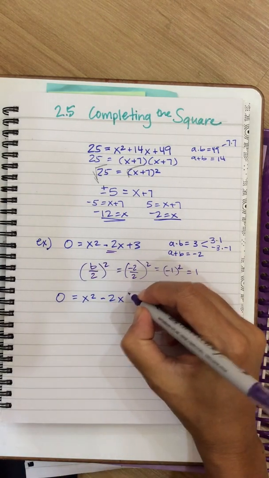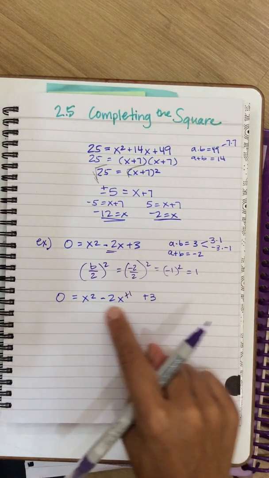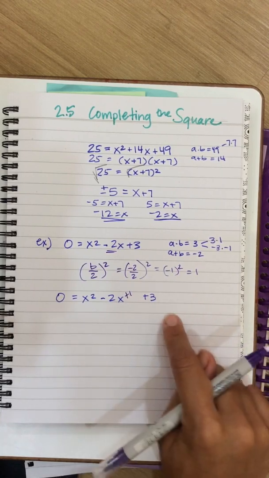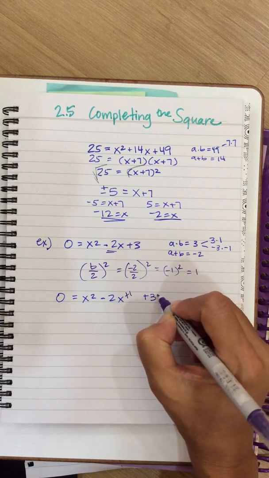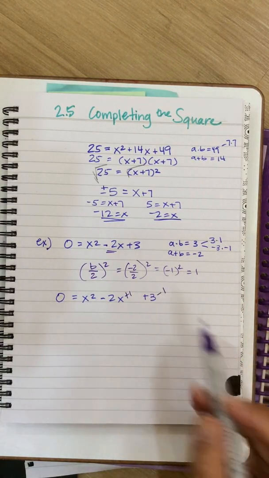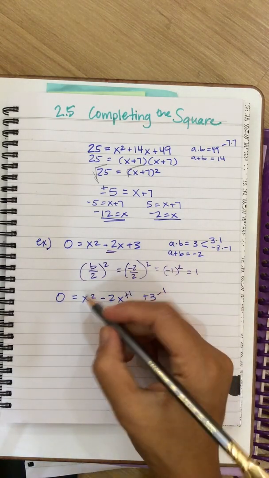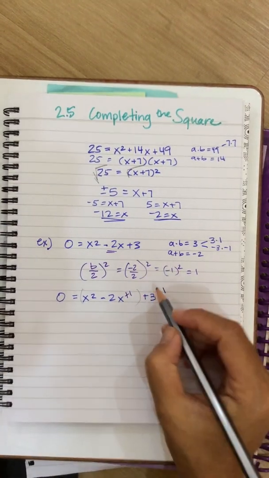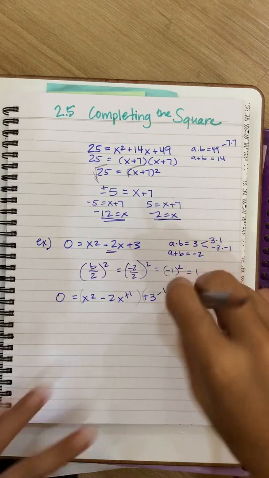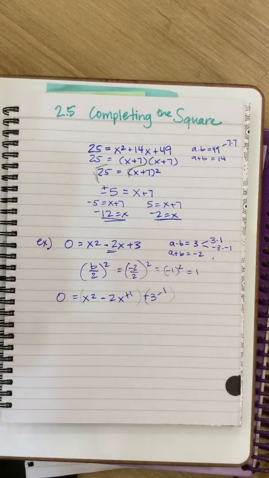So I'm just going to go over here. I'm going to just say plus 1, and I'm going to write it on the diagonal because I know then that's there. But once I add this 1 to the equation, it is no longer the same equation. It's only the same if I also subtract 1, because then I've essentially added 0, adding 1, subtracting 1. So you can imagine I've broken it up into 2 parts. I've added 1 to that part of the equation, and I've subtracted 1 from that part.